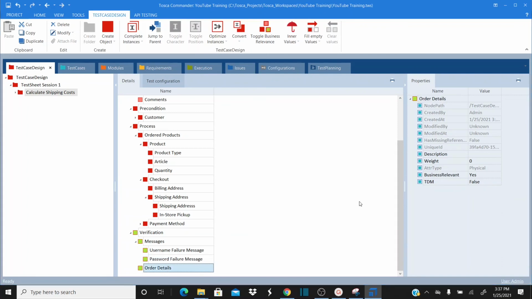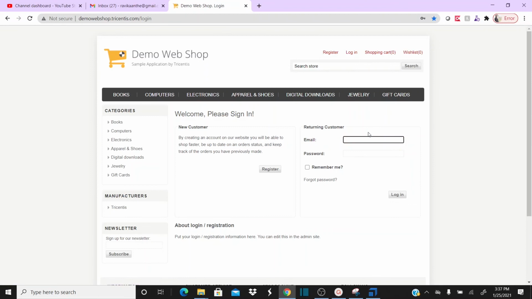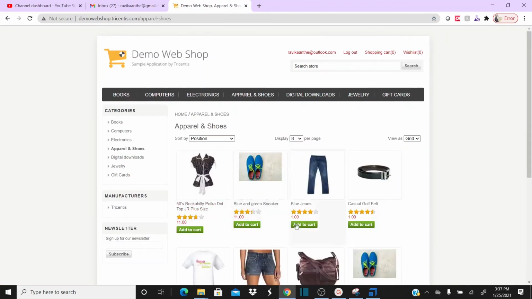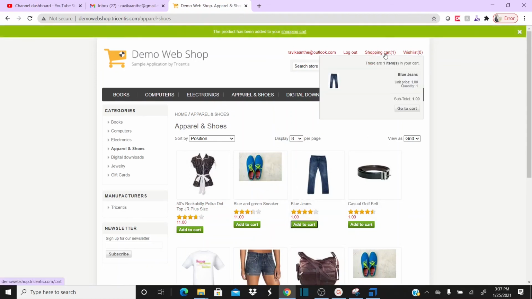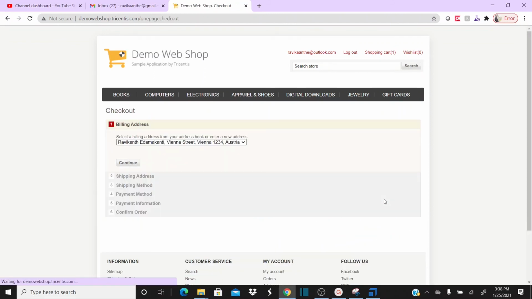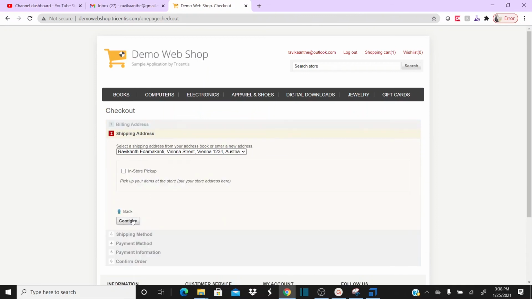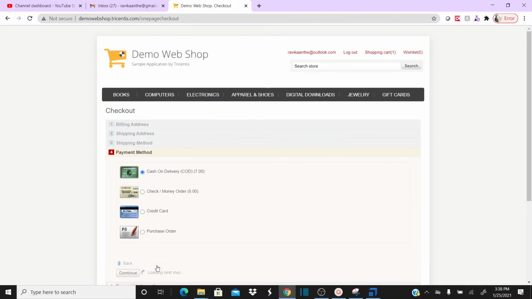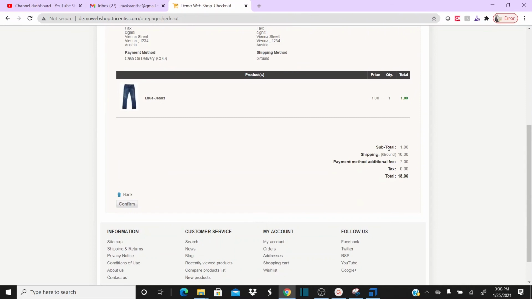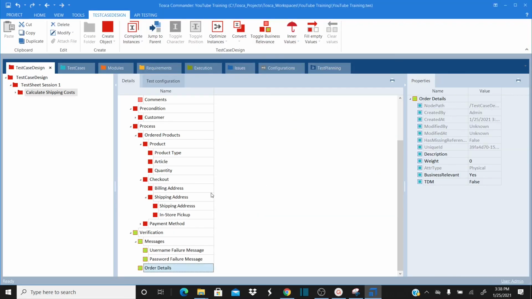And under order details, whenever you order any product, let me just go here, let me add to cart. I have already explained all this in my previous sessions, but still let me show you checkout. Once you order a product, you will get order details like what is the price of your order and all these things, right? That you need to verify. See, what is my subtotal, what is my shipping cost, what is my payment method cost, tax, what is my total, $18. So this entire verification you have to do.